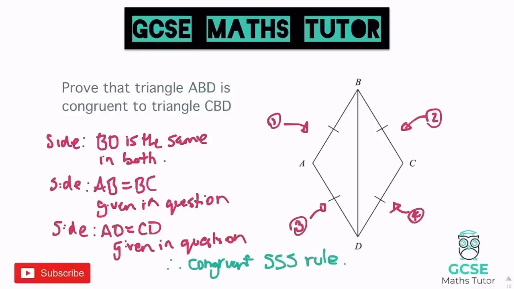Okay, so there are other things that you can look for as well. You can have a look for angles. Obviously, there's a few of these that you can use. This is just an idea of how to approach it and how to lay it out, just labeling what you found. But because these are isosceles triangles, on the left here we've got two sides at the same length, so we know that the base angles are the same. Therefore, as they're all the same length, those base angles must also be the same as the base angles on the other triangle. So we could use that as well. And if those angles are the same, then the angle at A has to be the same as the angle at C. So actually we could prove all of them. There's a lot of different types of questions here, a lot of different proofs, but that's just an idea of one of them and how to lay it all out.